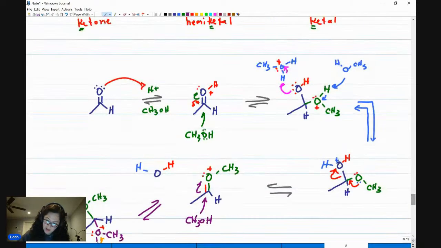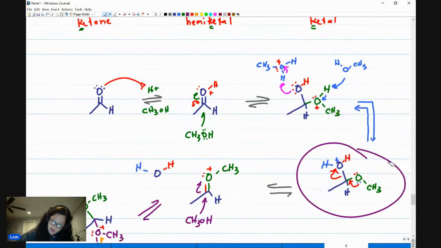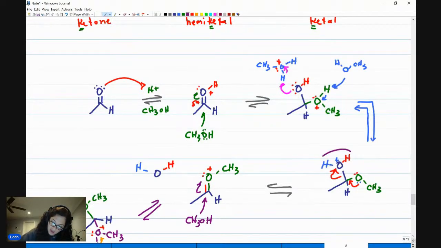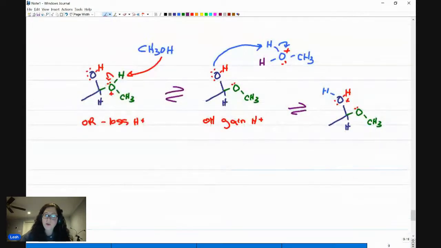All right, so let's go back. So that I showed in one quick step. That is how we got water as a good leaving group. So right now it leaves because the OR is kicking it out. Let me know if this is clear based on me showing it to you like this.